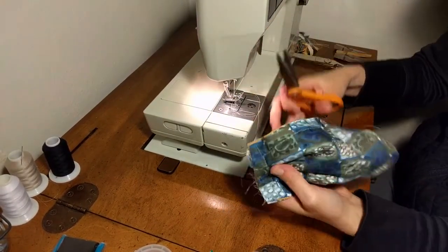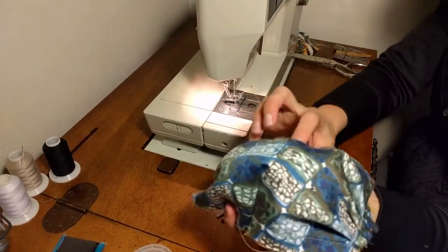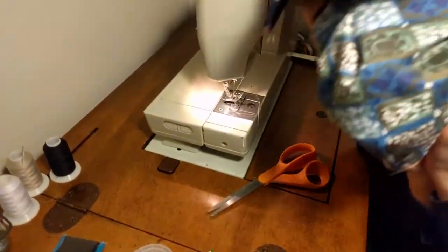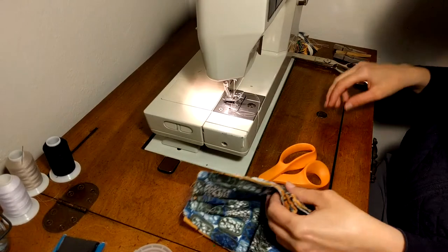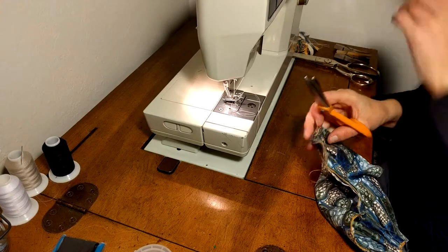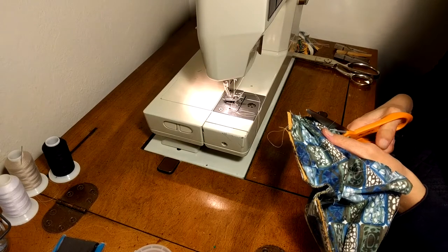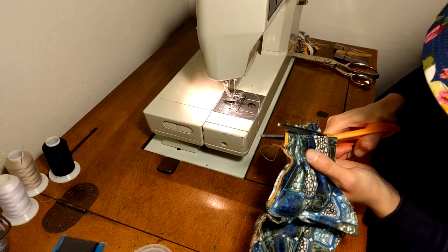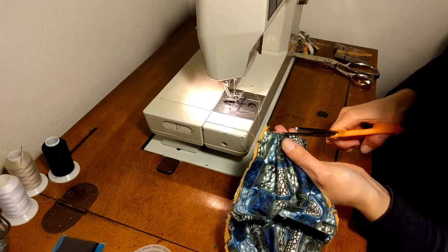So now I have the pleats sewn in and these seams on the chin and the nose, and it'll look something like this when you wear it. But anyhow, now we have it all sewn in. I think now we need to trim the edges. And I trim fairly close to the seam, probably like an eighth of an inch away, I want to say.